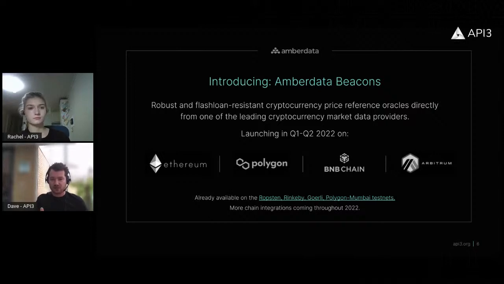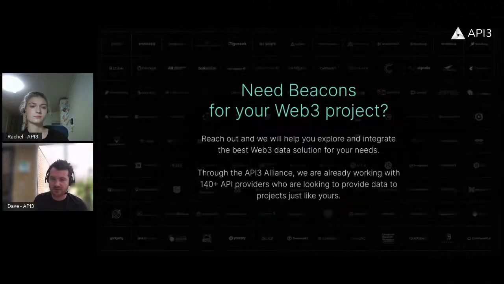Just an example for how easy this was to do, we deployed for the hackathon at ETHDenver 80 different price feeds in one call with Ambidata. And that's across 4 different testnets as well, which basically means that it should be something that enables us to support all manner of assets across all manner of chains eventually.